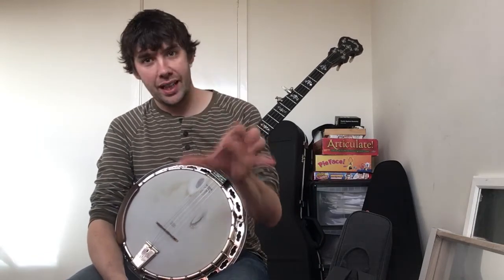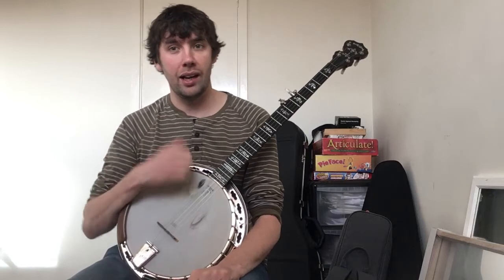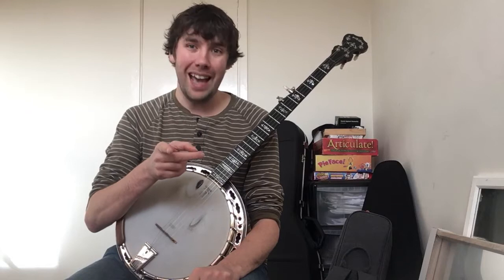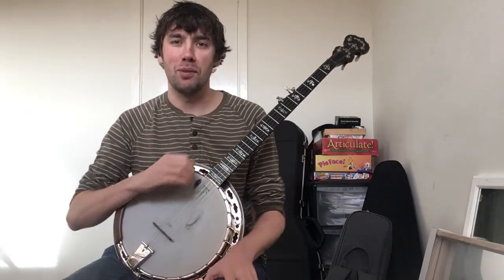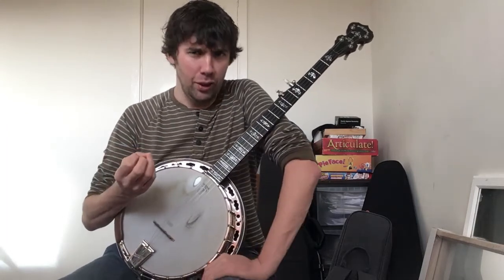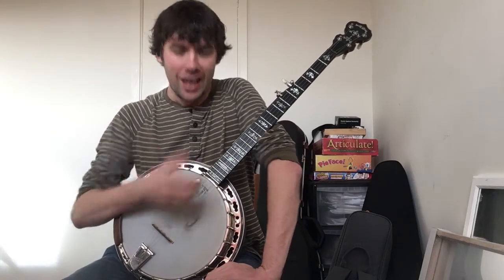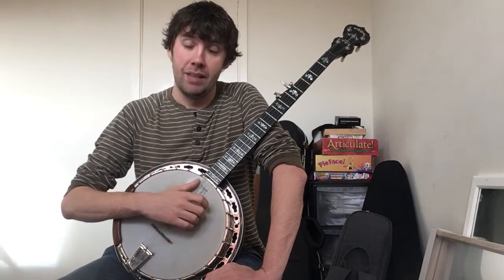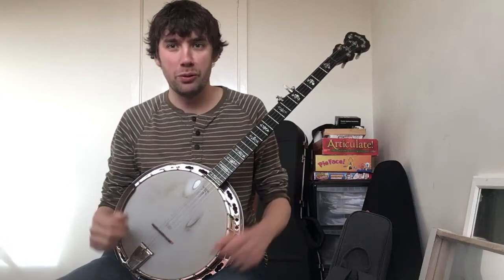When it comes to jigs or slip jigs, because we group them in three quavers, we feel them slightly differently right hand wise. So each group of three is down, up, down, or MTM, M being middle finger, T being thumb. If you use your index finger, that's fine. You can apply the same logic. I use my third finger quite a lot, which is really weird, and I don't know why I do, but it just seems to work for me. So each group of three is MTM, and as I say, the T can be substituted out for a left-hand slur, depending on what note we need.